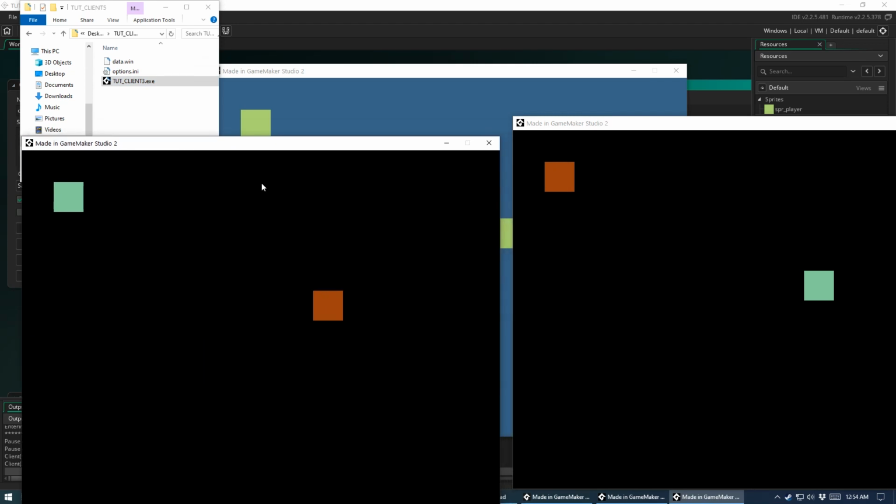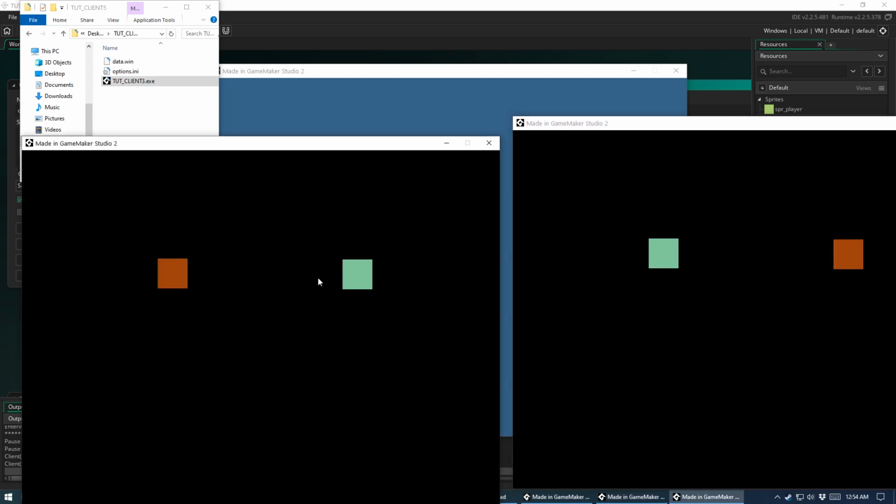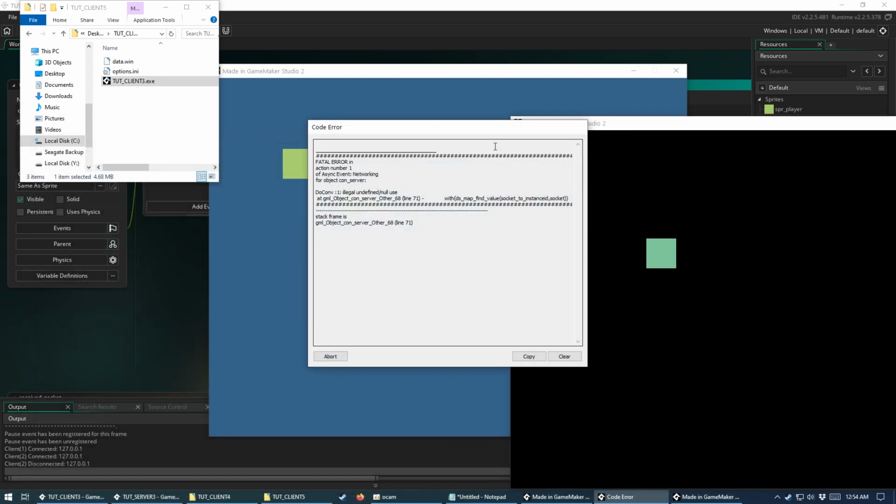And they can, again, both see each other just fine. And now you don't have that issue where they weren't in sync. They should work perfectly. And everyone works. So I'm going to close this client on the left, so we should see this disappear. And it works, and we got an error.